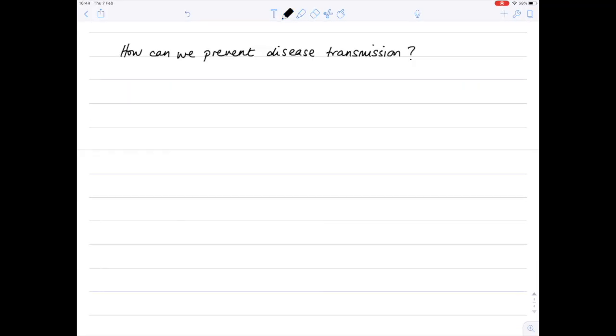So we've talked a lot about various types of disease and how they're transmitted, but how can we actually prevent them? So number one, just generally good hygiene, washing regularly in order to remove those pathogens from our body. To prevent airborne diseases, you want to avoid coughing and sneezing on people, which is why I find it particularly gross if people accidentally cough or sneeze on you when you're on the tube. If anyone's been to London in rush hour, you will know what I'm talking about.